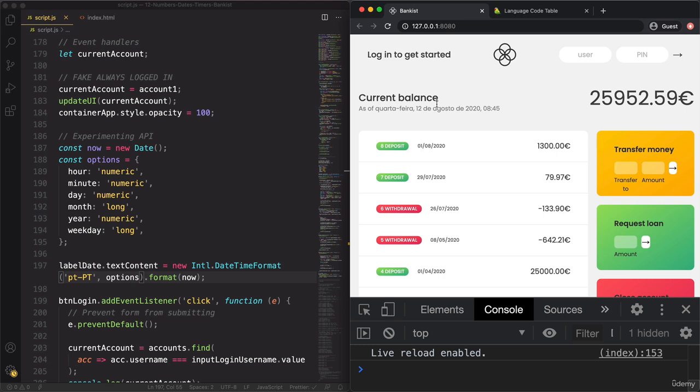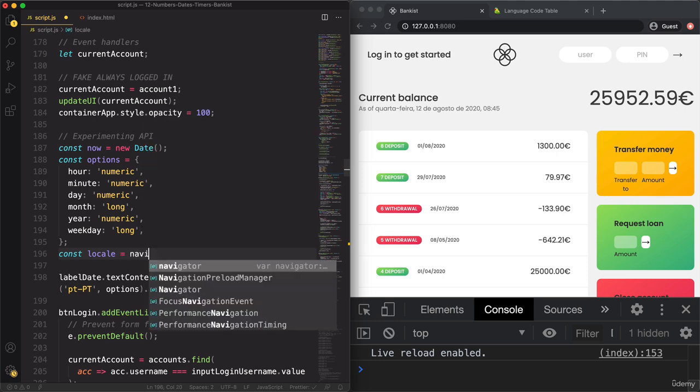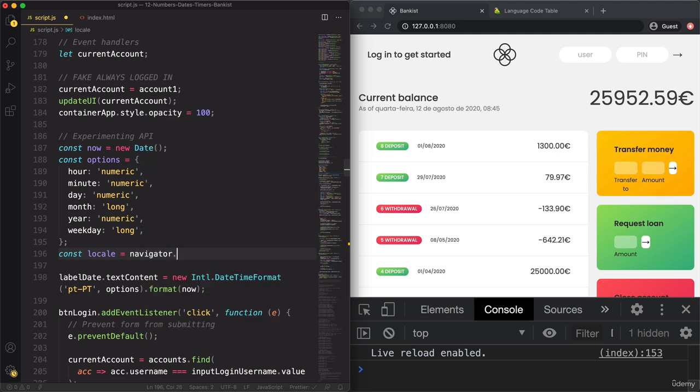Now, in many situations, it actually makes more sense to not define the locale manually, but instead to simply get it from the user's browser. And so that's pretty easy to do as well. So let's define another variable here outside. So locale, and then that simply navigator.language.